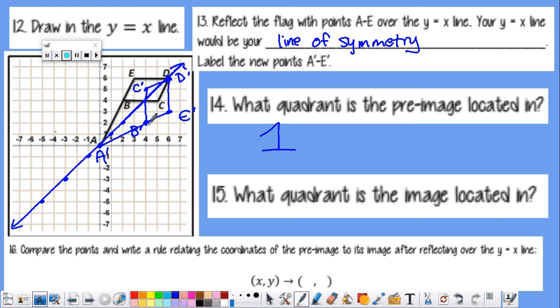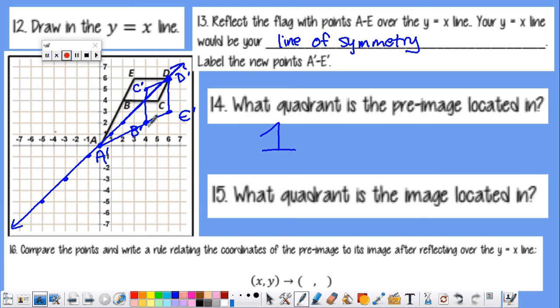Does yours look like mine? But I want you to think about it in terms of the line of symmetry, the line y equals x. Did we reflect the top half of the flag that was above the line of symmetry down? Did the part that was below the line of symmetry get reflected up? And did we reflect the pole that's holding up the flag? Yeah, everything is on the opposite side. Isn't that what happened when we reflected across horizontal and vertical lines yesterday? What was on one side was now on the other side of the line.